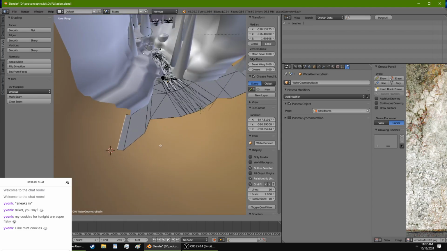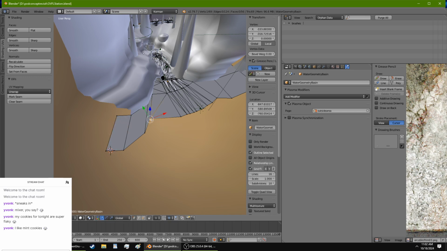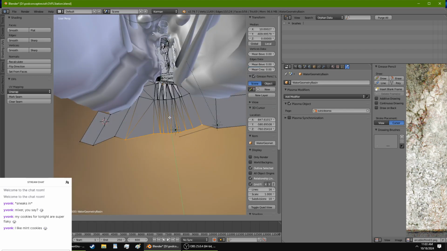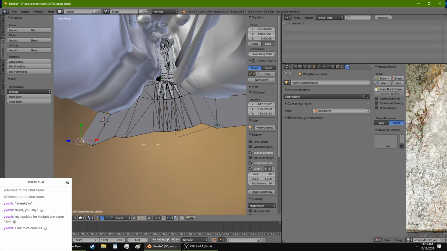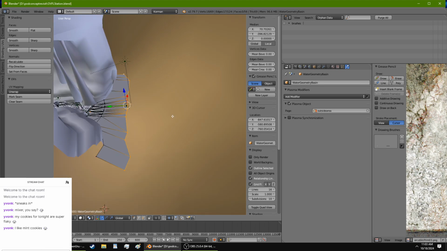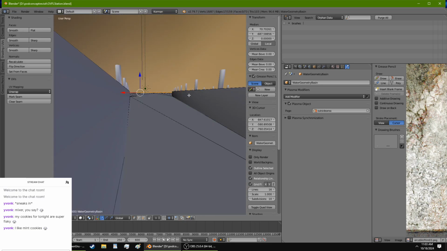So I tend to make my water go just a little bit beyond what is actually visible, or what should be visible. I don't actually know how much of this is going to be visible until I get in game and see it as the full water geometry, but hey, that does not actually matter at the moment. And we're just going to extrude this out.